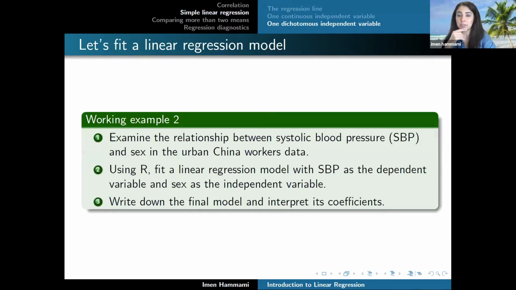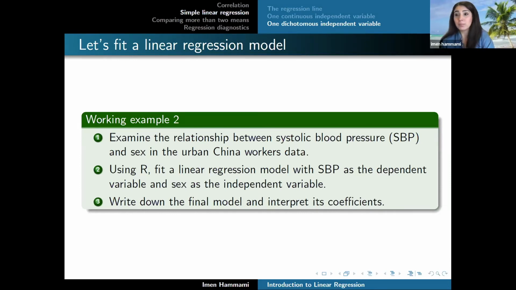Okay, so now I'm going to show you a second example just before the break. This is about SBP and sex. I wanted to have 2 examples, one with a continuous exposure, which is age, and one with a binary exposure, which is sex. It could actually be a treatment arm if this is in a trial, anything that is binary.